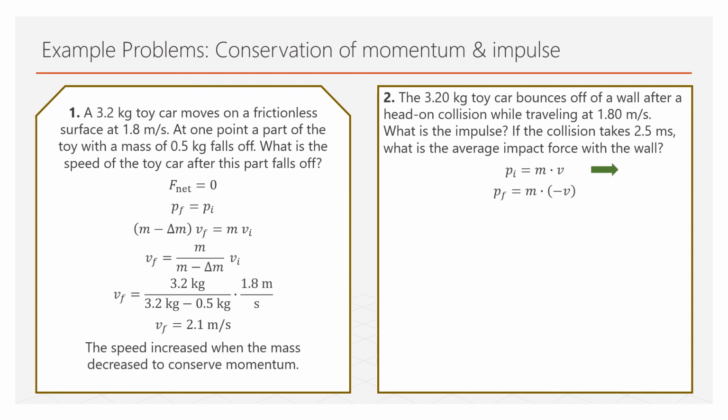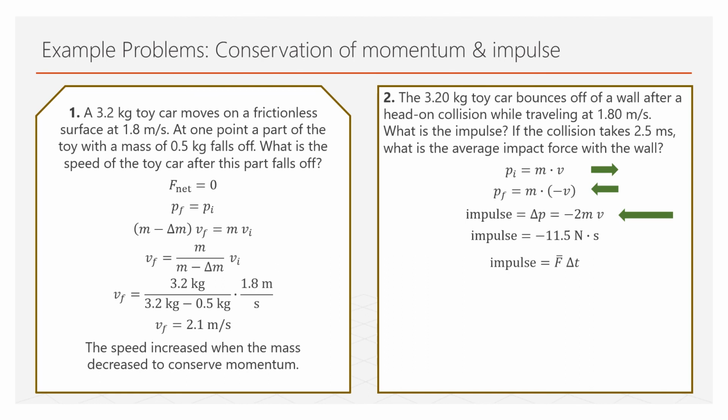A head-on collision will cause the car to bounce backwards, and so its speed after the collision will be the same, except its velocity will be in the exact opposite direction. We can draw its velocity vector like this, and so the momentum after the collision with the wall can be written as negative mv. The impulse, which is equal to the change in momentum, will therefore be negative 2mv, and its velocity vector will look like this. Putting in the values, we get that the impulse is negative 11.5 newton seconds. The negative sign just means that it is opposite the direction of the original motion.